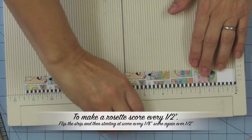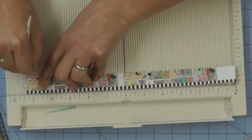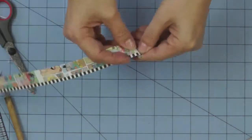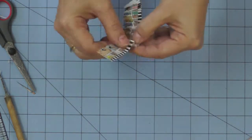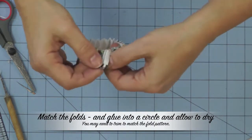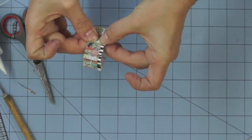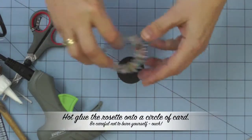To make a rosette for the front of your card, take a strip that measures three quarters of an inch by twelve inches and then score it every half an inch. Flip it over and, starting at a quarter of an inch, score again in between your first score lines every half an inch. That will allow you to concertina the strip all the way along its length. When you come to join the strip into a ring, make sure that a mountain fold sits on top of the mountain fold on the other end of the strip. Trim a little bit off if needed, then using glue, hold it until it's dry. When you're happy it's dry, push down on the centre and it will form a rosette.